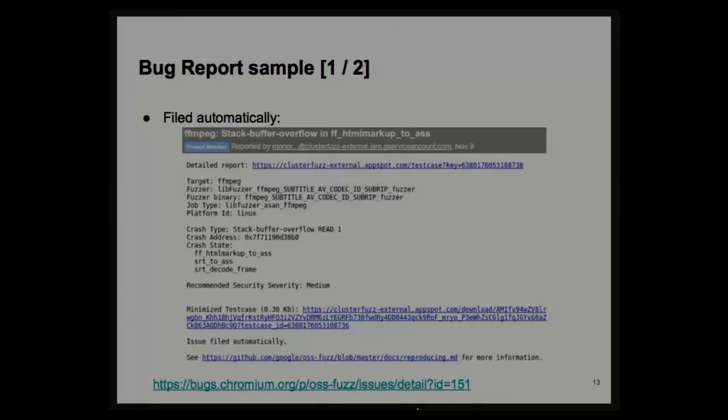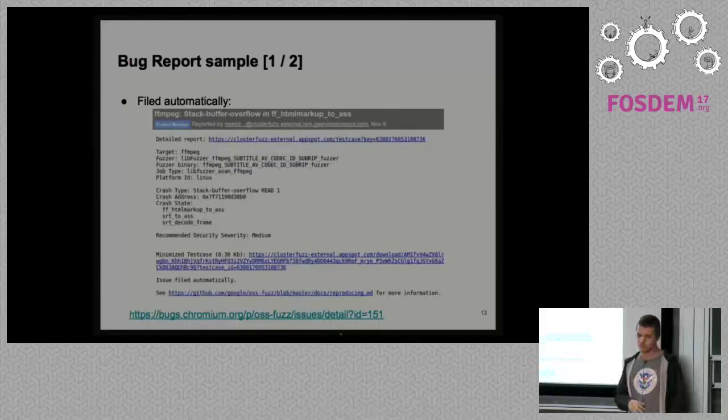Here I have an example of a bug found and filed by what we call ClusterFuzz. It's the whole infrastructure, ClusterFuzz. And it is a real example from FFmpeg. It has a type of bug, stack buffer overflow. It has a minimized test case to reproduce, and all the info like stack trace, configuration, which memory tool has been used. And of course, security bugs are accessible only by people you specify, your security team, or maybe you and other developers. It's not open until you fix it.